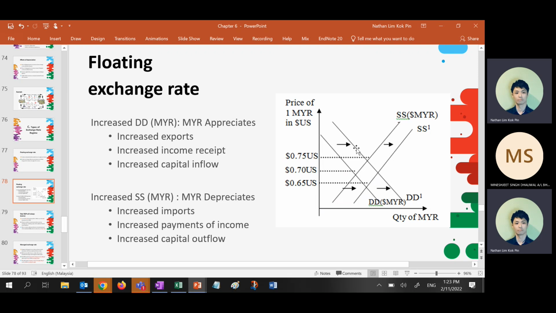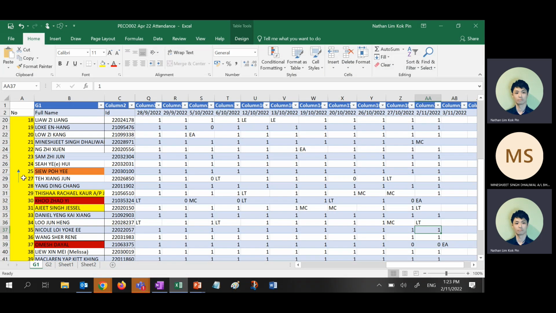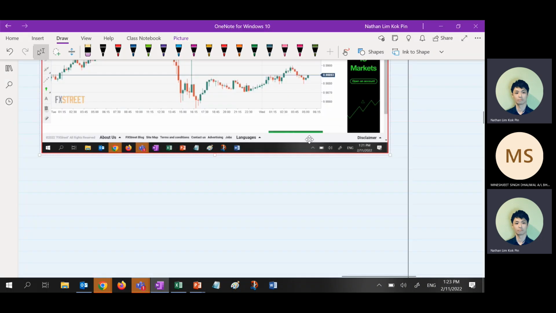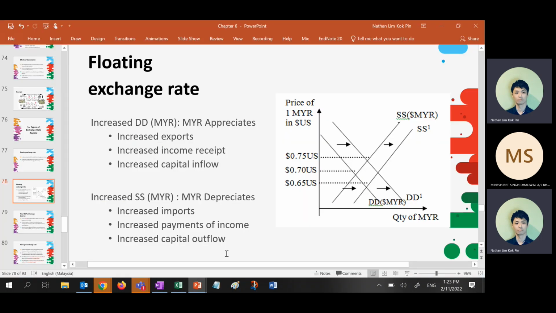So, increase in exports. Why will it lead to currency appreciation? This is also a recap for you. Let's see. Xiangjun, faster. No time to lose. Why will an increase in exports lead to currency appreciation? Huh? I beg your pardon. What do you say? Of course, it's demand. I'm not sure it's demand. Why?